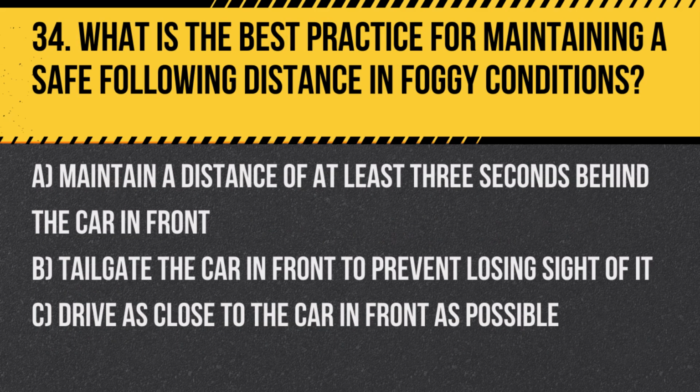Question 34. What is the best practice for maintaining a safe following distance in foggy conditions? A. Maintain a distance of at least 3 seconds behind the car in front. B. Tailgate the car in front to prevent losing sight of it. C. Drive as close to the car in front as possible.